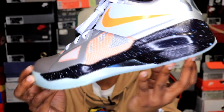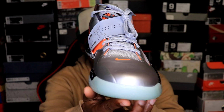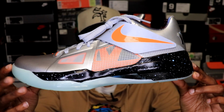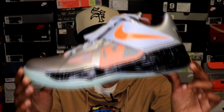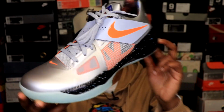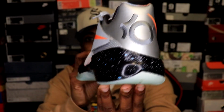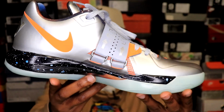Very, very clean shoe. This is my first KD4. Very happy for this particular silhouette to be the first in my collection, getting these Galaxy ones. I actually had to go to the aftermarket to pull the trigger on these. I went about $100 above retail price, which isn't too bad for me. I don't mind that at all. I think this shoe is worth it.